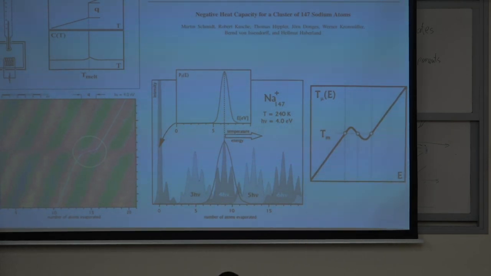But the temperature here is canonical. You start from a canonical ensemble, but then you add the photon, so now you're not in the canonical ensemble anymore. So you're just out of equilibrium. You start, but then you shift everything. And once you shift, then you're not in equilibrium anymore. I don't understand what this temperature means. Because either you're in equilibrium and you have a specified temperature, or you're not in equilibrium. Yeah, so this was the initial temperature of the cluster, not the final one.